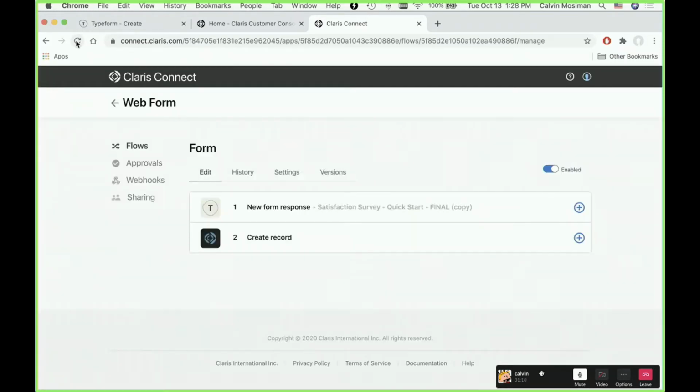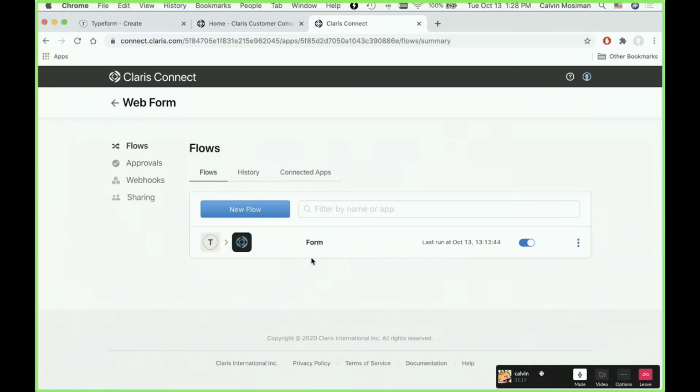Each of the apps or platforms that you're interacting with is going to have its own cost. There are some that are free, and some that have limited access. Right now I'm using a free account for Typeform, but it has limitations. Those are handled separately. Claris Connect only covers that connection, while each of those other apps and platforms are going to have their own fees associated with it.